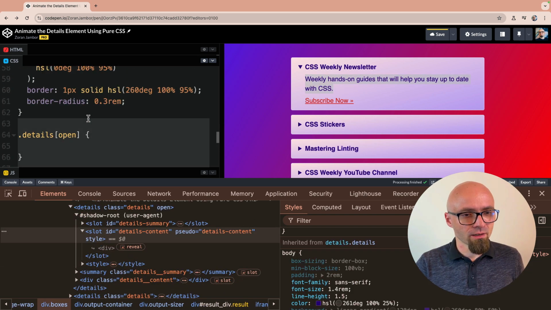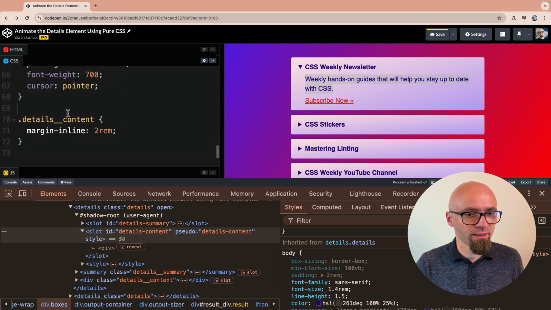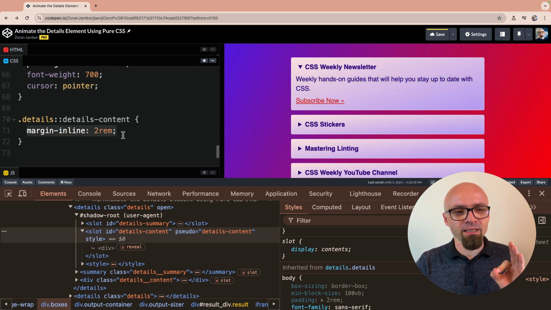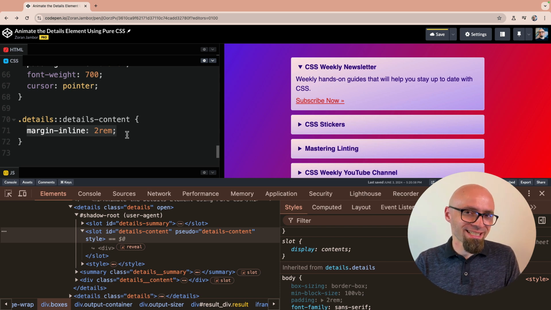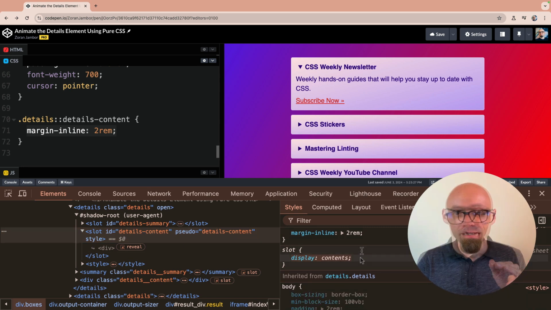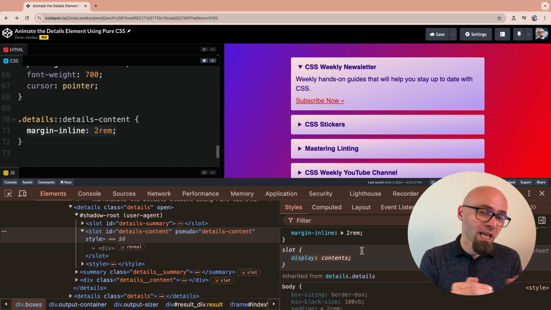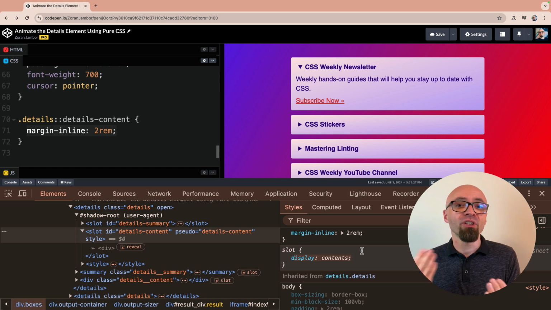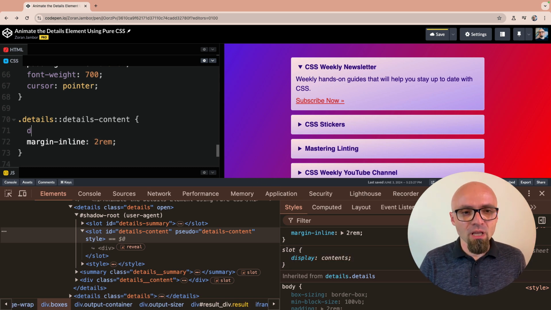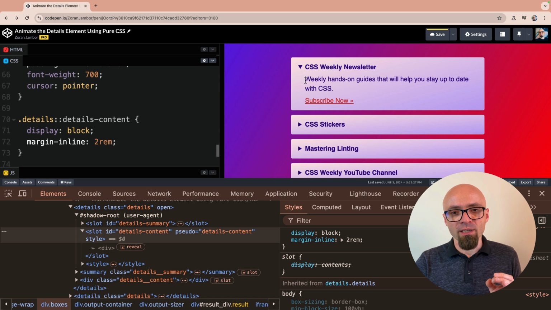Let's replace our content class, this one here, details content, with our pseudo element details content. And I will remove font style italic. I don't really want this right here. Now margin inline that I had earlier should be applied here, but it doesn't seem to be working. By default, this details content element, if you inspect it, you'll see it exactly in the Developer Tools, is set to display contents. This essentially means that this element doesn't have its own box, but rather it allows its children to have their content visible at the top of the tree. So what we can do here is we can switch this to display block, and in that case, our margin would actually work. And now as you see, margin inline is working and our content is aligned.